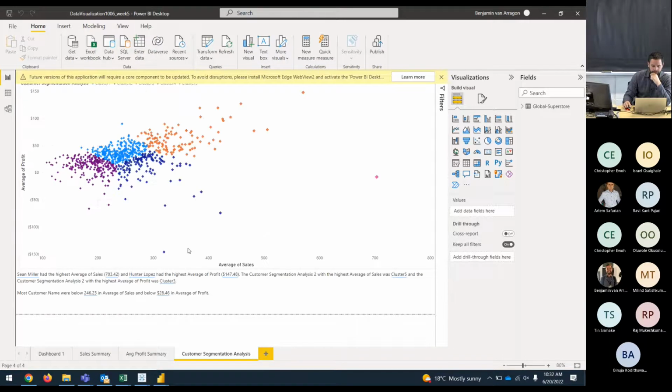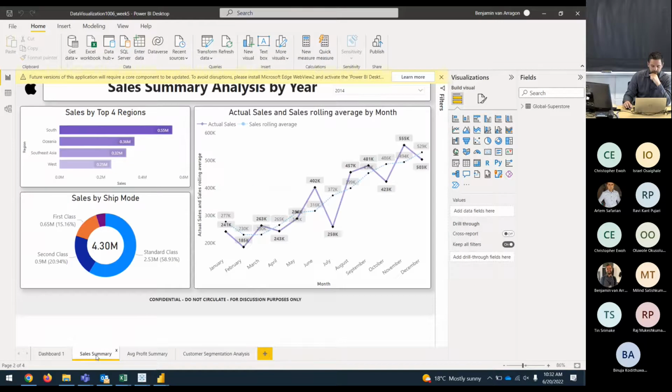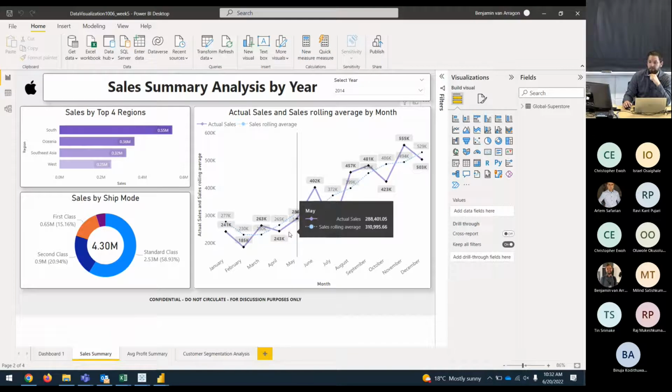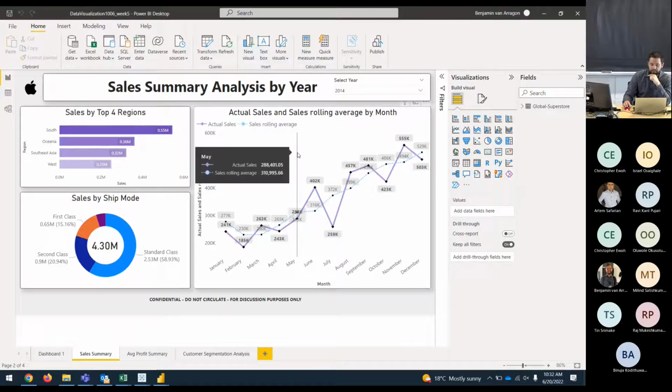Here we go. So we created this chart in Power BI where we had the actuals in the purple lines, and then we had this rolling average that was the month before and the month after, and we differentiated between the two with a dashed line and a dot.